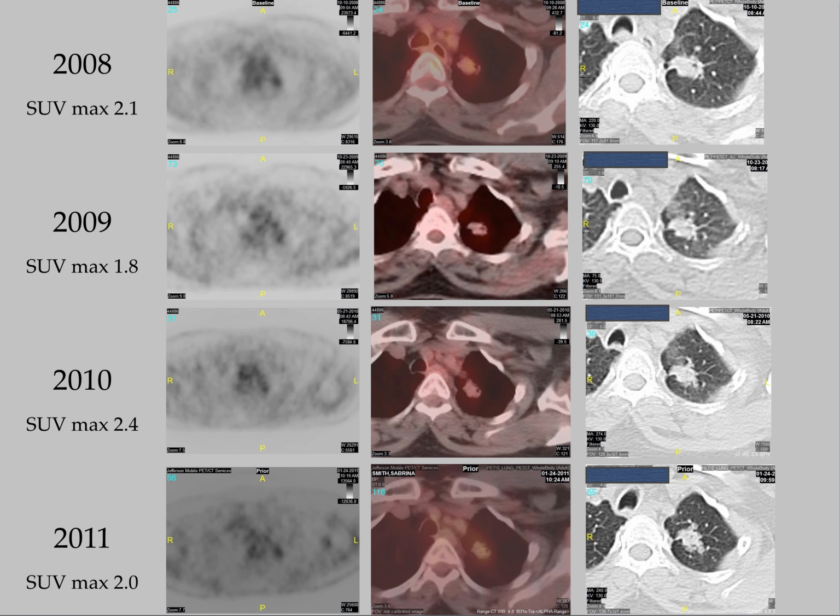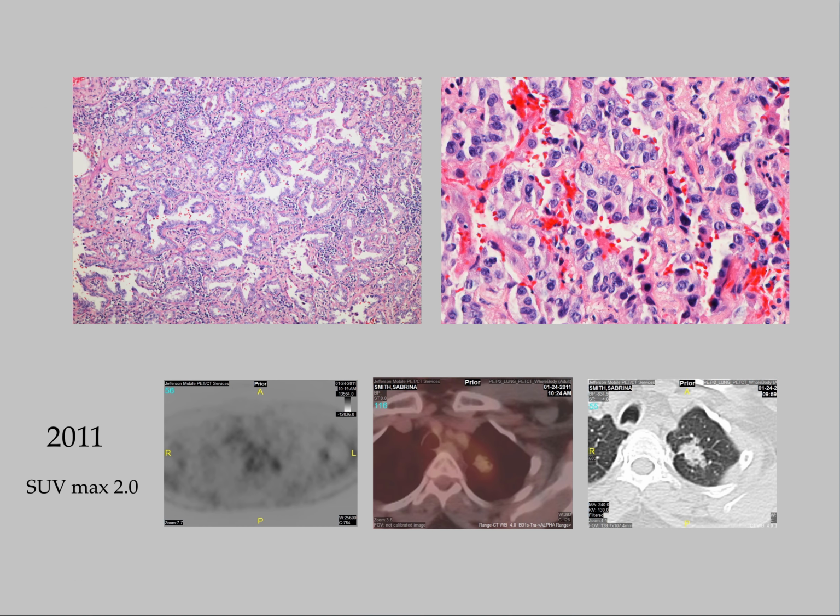However, cancer always gives us exceptions, and this is one of my favorite examples. This was a patient with colon cancer that was followed for a number of years, and there was a lesion in the left apex that stayed stable in size and kept showing relatively low SUV max, and all of these changes are within the measurement error and usual expectations of variability. However, the lesion ended up growing, so we finally resected it, and after biopsy, it turned out to be a primary lung cancer that was just slow growing and low SUV max despite relatively solid appearance. So in this case, we're able to make the right diagnosis because of the lesion growth.